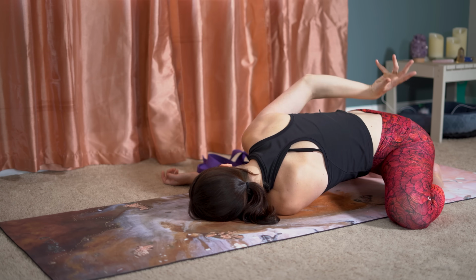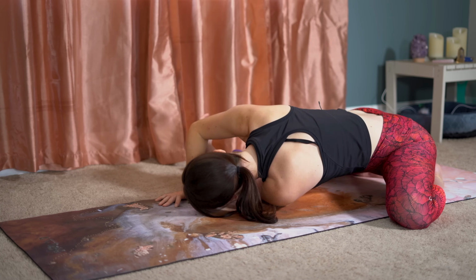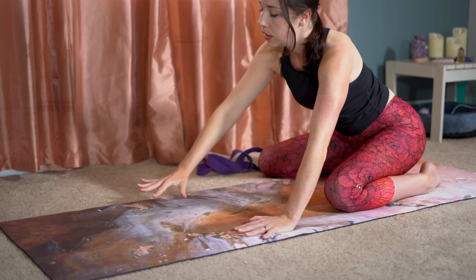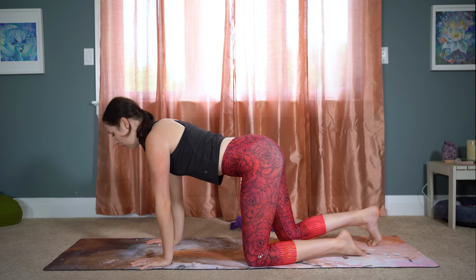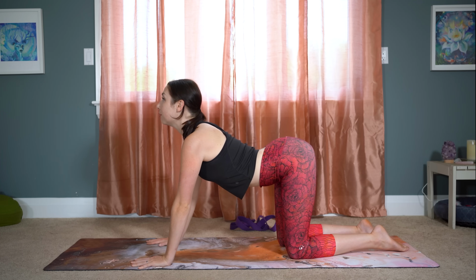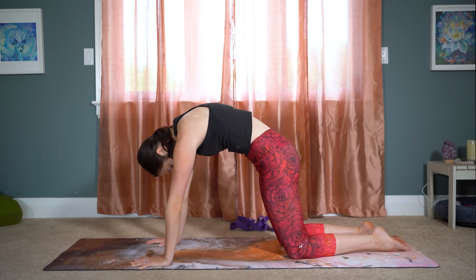And let's release. Bring your hands back out in front of you if they weren't there already, and start to push back up. And just come to hands and knees. We'll take a few rounds of cat and cow before coming into our final pose. Inhale, drop the belly, lift your gaze. Exhale, round and contract, pushing the floor away from you.